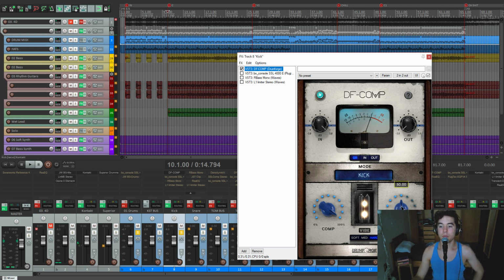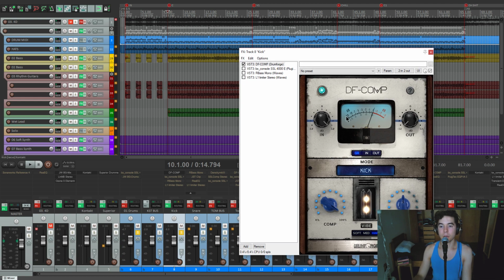Three decibels of 50-50 parallel compression. The compression is at 50% on the kick because the uncompressed signal has good low end that we want, and the compressed signal has good attack that we want. But the fully compressed signal lost a lot of low end, and the uncompressed signal doesn't have any of the attack qualities, so I got it at 50%. Experiment with parallel compression on your kick drum.